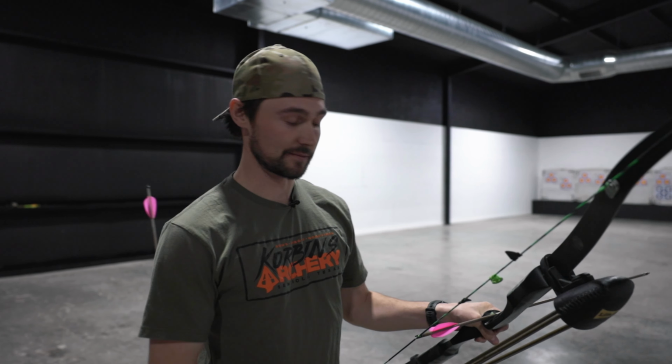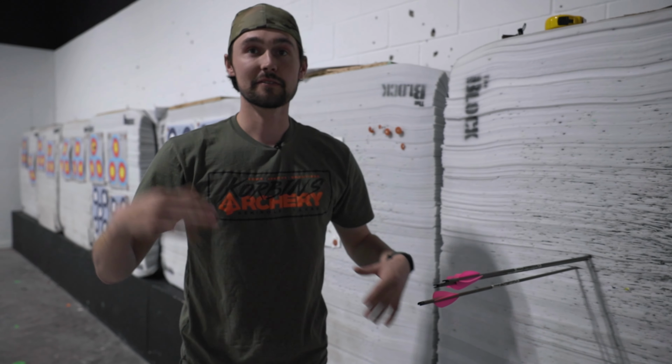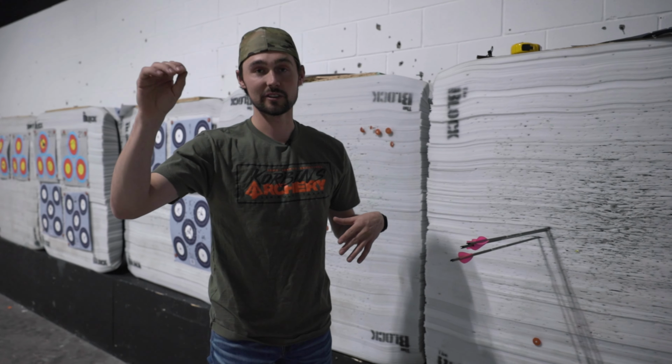So what that means is at 20 yards on a deer, I'll be aiming at their kneecap to hit the vitals. And so I actually know my point on is 38 yards. So what that means is at 38 yards, I'm using my point on and I'm hitting exactly where I'm aiming. So 20 yards, I'm aiming lower, and then further than 38 yards, I'm aiming just a little higher.